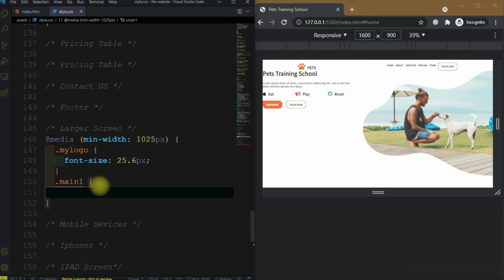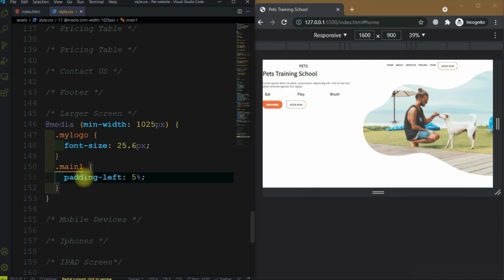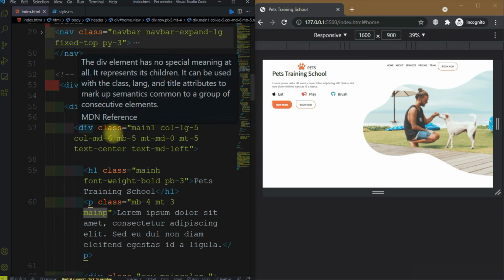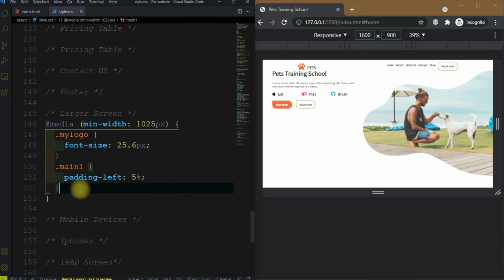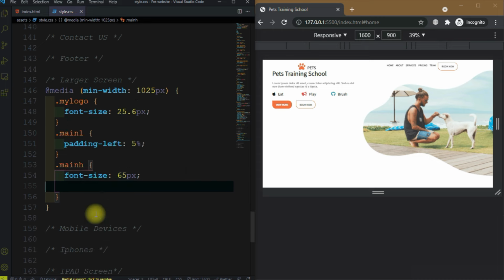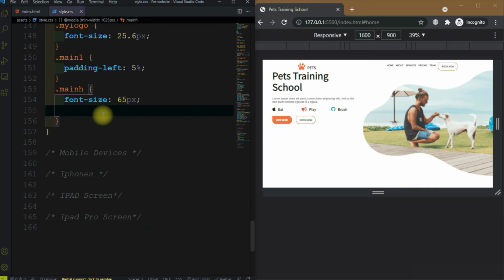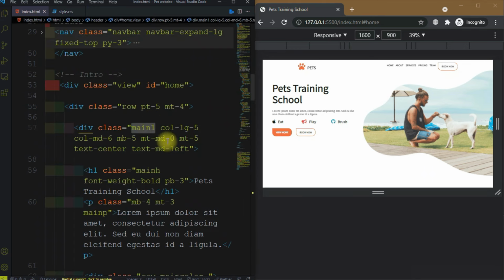After that .main-one with padding-left 5%, which is this one. Then we have main h, give it a font-size 65 pixel and padding 15%. Main h is this one.